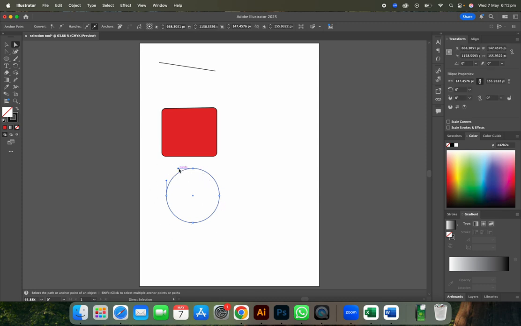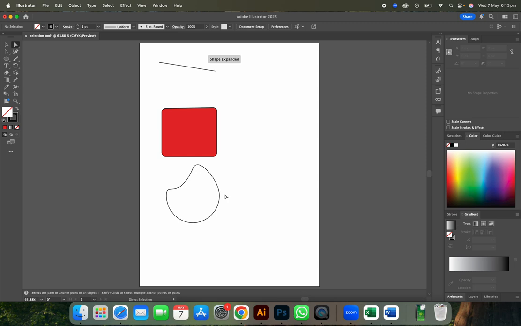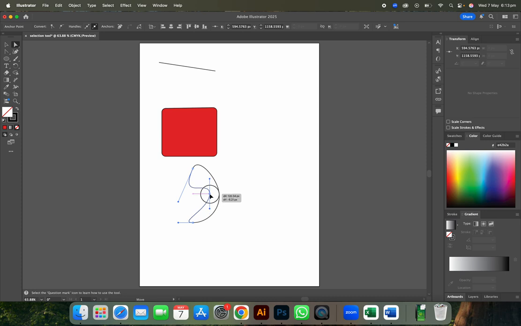So I need to select the handle to change the shape like this, like this, like this. And suppose I want to select only this handle, I go to that handle and change my shape like this. So like this we can create different types of shapes using the direct selection tool.